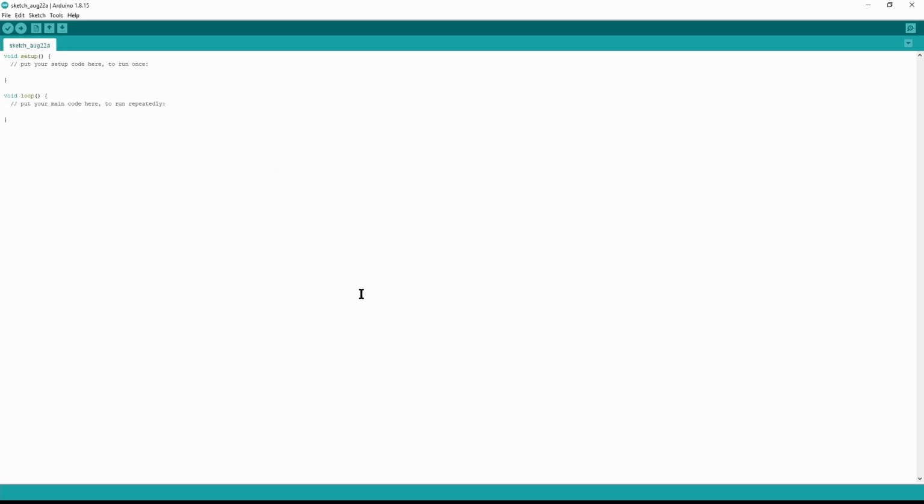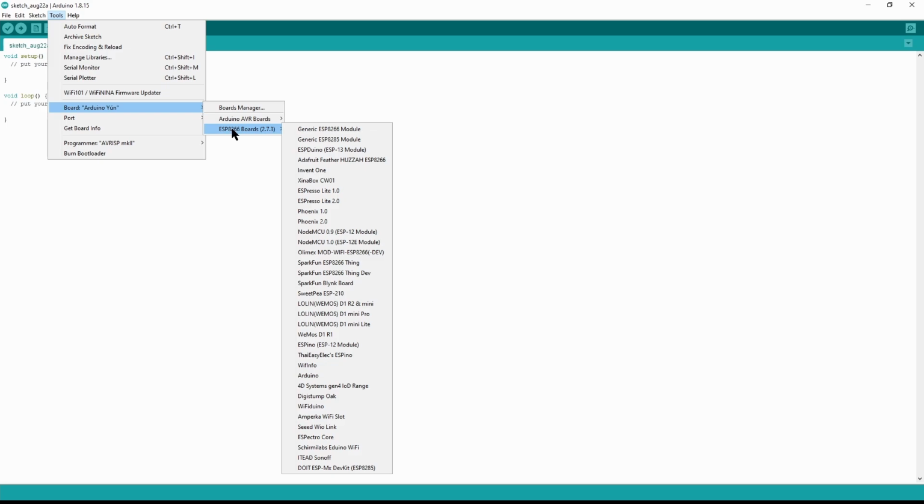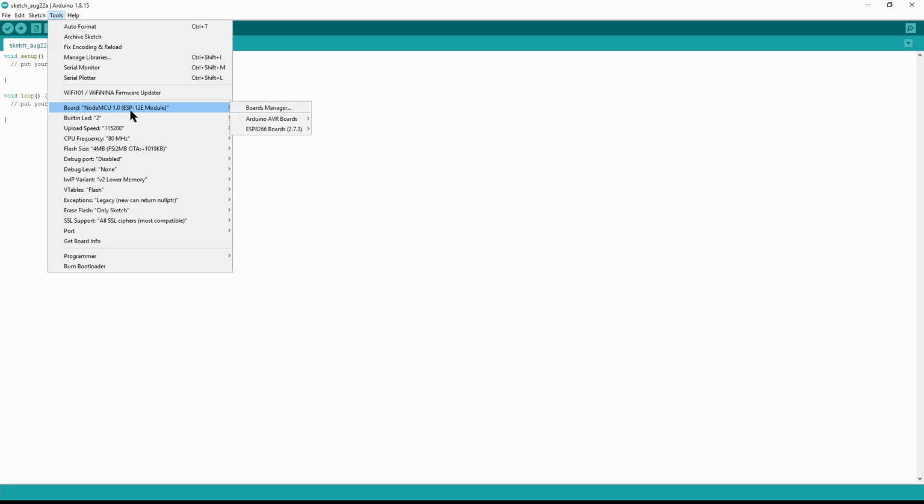So we'll close this. Now there's only a few little parameters left that we have to modify. We're going to select Tools and we're going to come back down to Boards once again. Now we're going to highlight ESP8266. We just installed this. Now for our board that we're using, we're going to navigate all the way down. Keep going until you find NodeMCU 1.0. This is the module that we use and that I use. That's all you need to know. Highlight this. Once you select it, you're going to have to drill back in here and you're going to have to change a few more things. CPU frequency. This is going to be set to 80 megahertz. We need to set it to 160 megahertz. Once again, we have to drill back into it. Flash size, set this to 4 MB, file system 1 megabyte over the air.